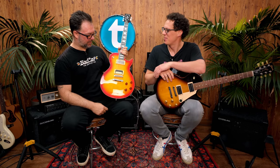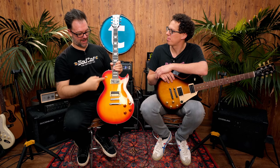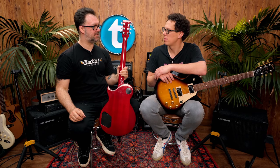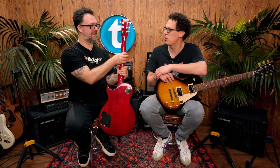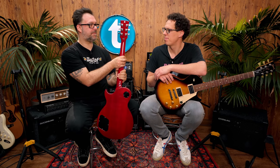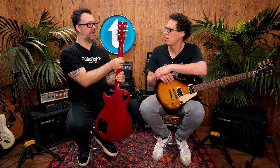Shall we run down all of the alterations, starting with the top and then progress down in an undressing way? Firstly, the back, Hipshot locking tuners. Good choice. In my opinion, making the biggest difference to this guitar, other than the pickups. We had some tuning stability issues before. If you'd stretched it, restrung it, set it up, taken a bit of time, that would have gone away, but this has immediately resolved the issue.